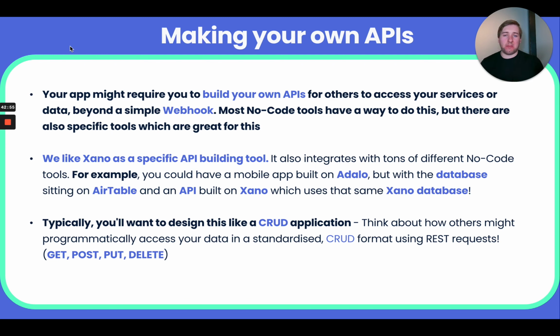There's a few others out there like Backendless that are pretty good at this as well. But Xano is just a great tool for building an API, because whenever you create your database in Xano, it immediately and automatically creates all the get, post, put, delete APIs for your users to just automatically get into and use, and then you can start to tweak parameters, etc. as you go. So it can just be a really good way of trying that out, and I'm going to put an example video of that at the end as well.